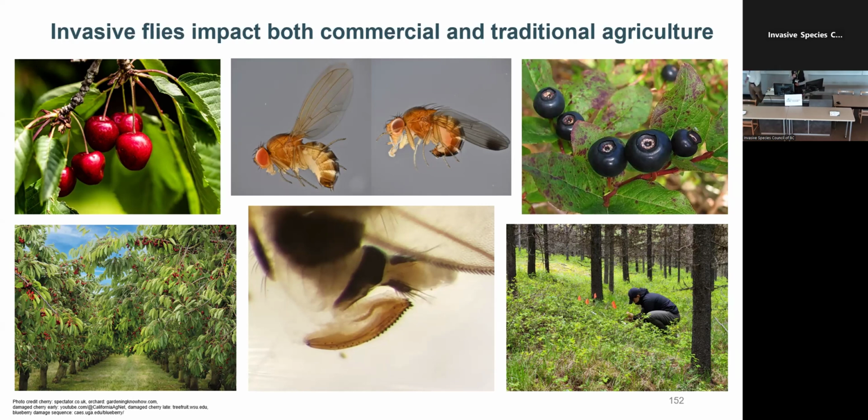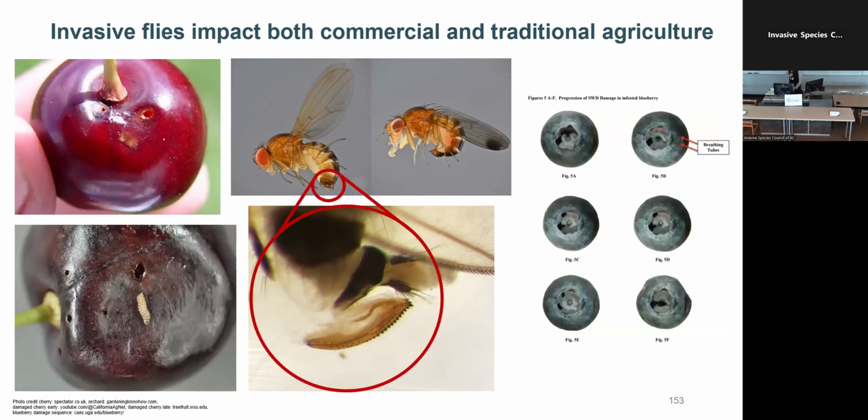A different agricultural setting. This is a native forest in the mountains of the Okanagan Valley, littered with black huckleberry plants on the forest floor. This plant has less economic value, and more cultural value to the Syilx people of the Okanagan, as well as Indigenous people across all of Western North America, the native range of this plant. Both of these plants share a common enemy.